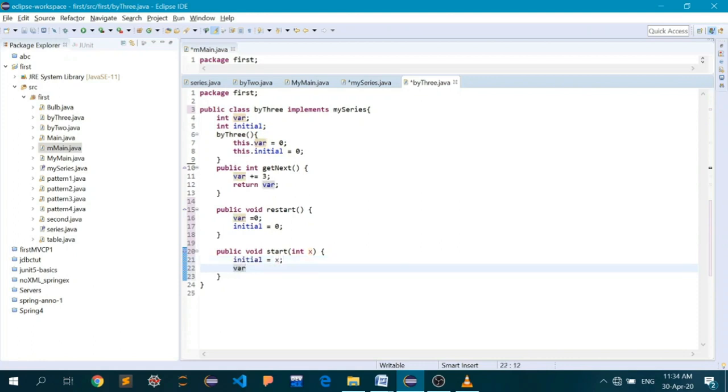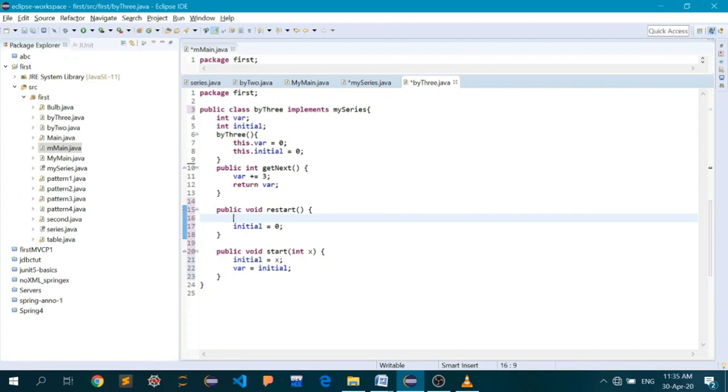Initial is this, and let's say var is equal to initial, that is it. Now I have defined var equal to 0.